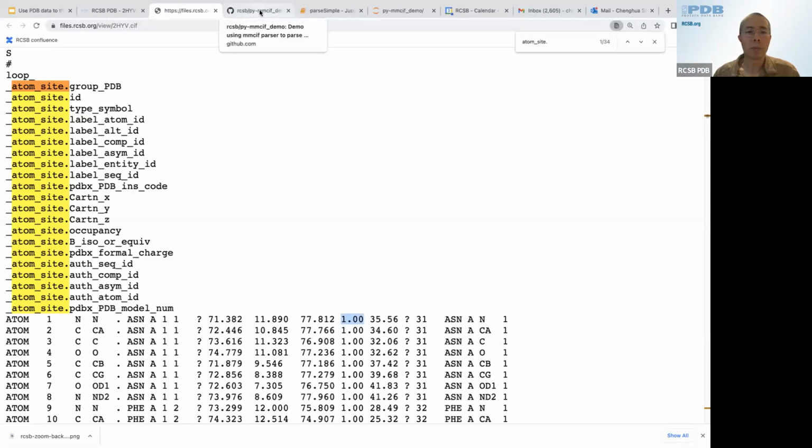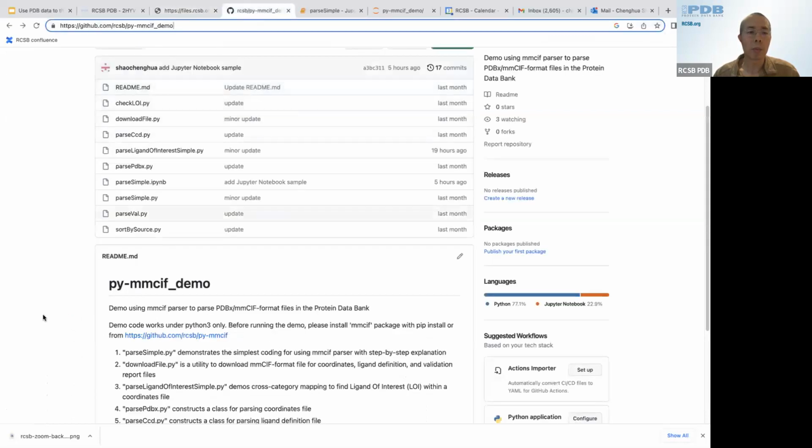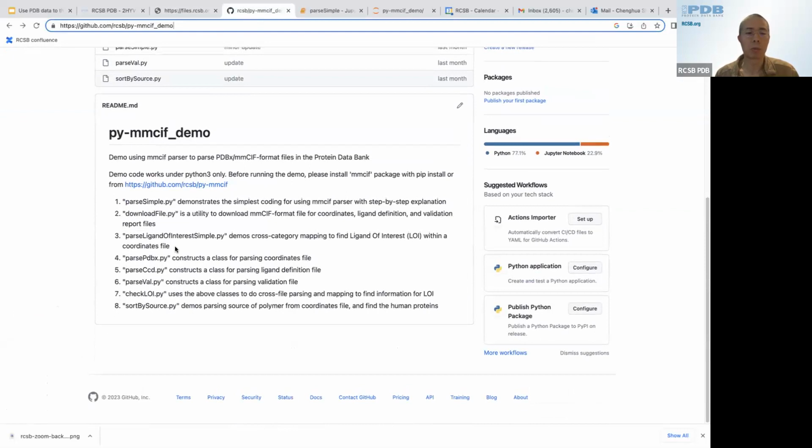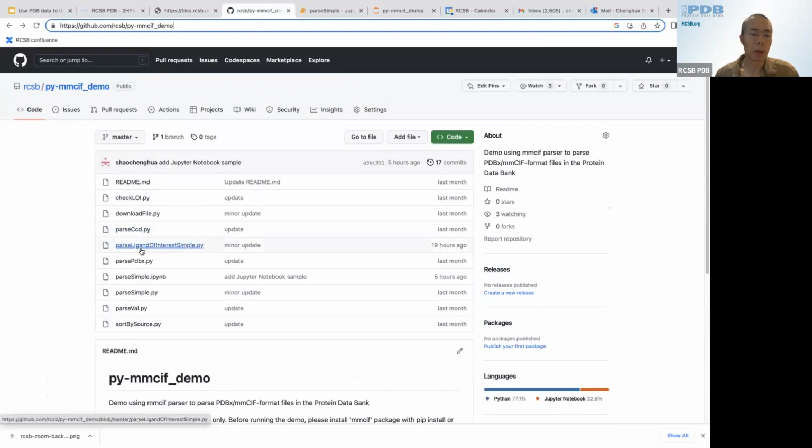So now I'm going to show you, this is the demo page on GitHub, and there is a brief introduction about this. It's just very brief, I put it together. And there are cases about this, very simple, just like I just introduced in the slides. And there is this small download file utility you can use to download the PDB coordinate file, ligand file, validation file, which is easy to use. And other things. And the track ligand is case study number 1, as I just said, and sorted by source is case study number 2. You can just browse by yourself and explore. But now I'm going to just do the first one.